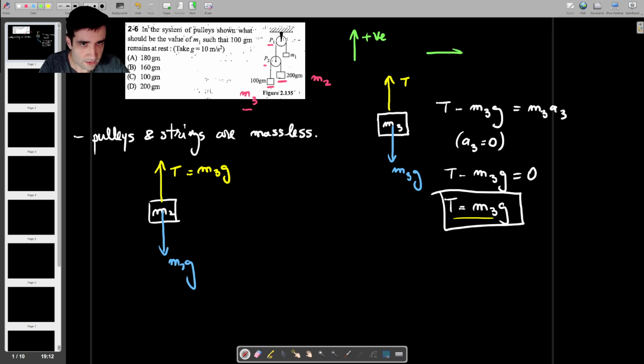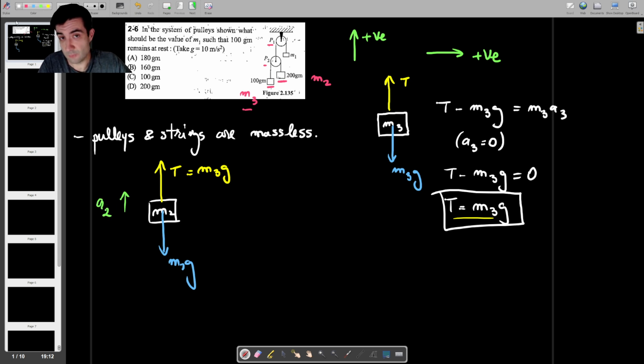Normally I also consider that the right direction is positive, but I don't really care about anything going to the right in this case, because all the objects are either going up or down, so in the positive direction or in the negative direction. Anyway, what we can do here is assume, without loss of generality, that the acceleration of M2 is going upwards.